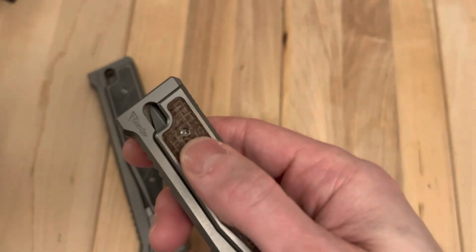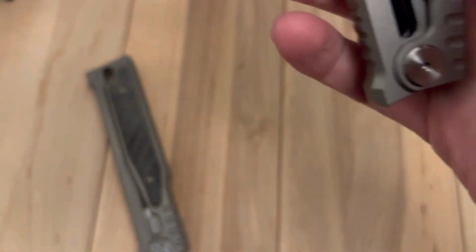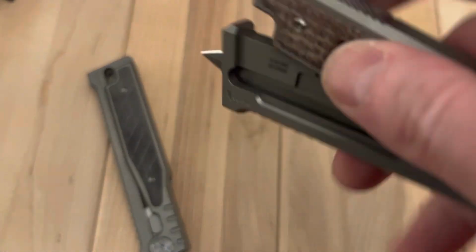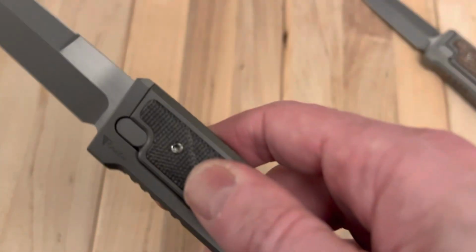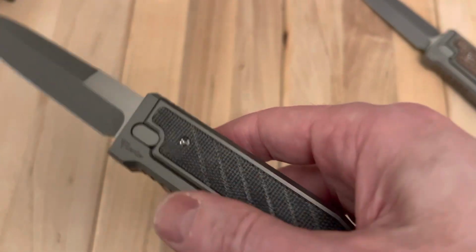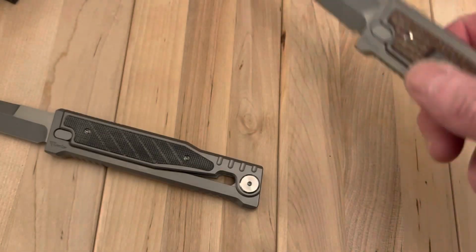Let's see, just kind of curious what my fastest deployment methods would be here. Yeah, it's interesting. The older one's just a little easier to throw out. I'm trying to figure out why. But that one I can really just wrist flip it out. Maybe I can get that on camera. It's hard for me to do it right under the camera here, but yeah, that's a little easier for some reason. Yeah, it's right there.